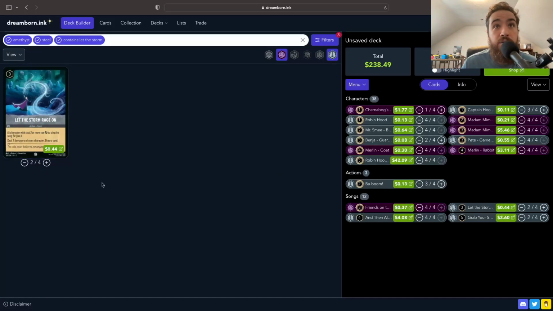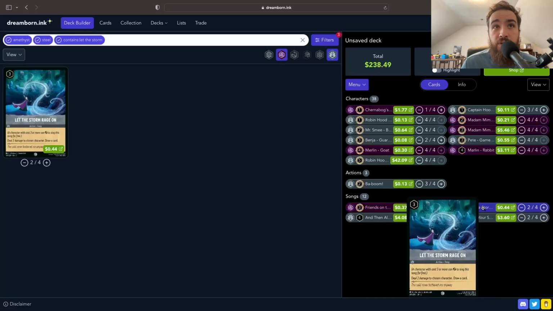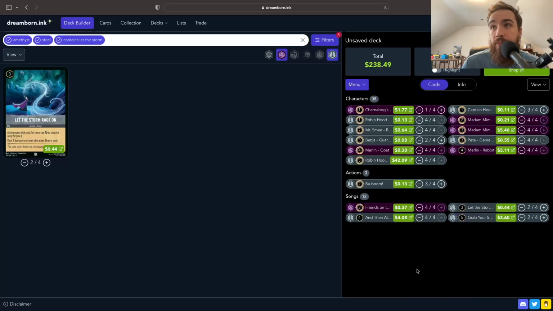Being able to deal 2 damage, just finish something off, and then draw a card, cycle through our deck a little bit more. I'm going to put 2 of those in there to start, and you can figure out what's going on from there. So right now we are at 53 cards, crazy enough.